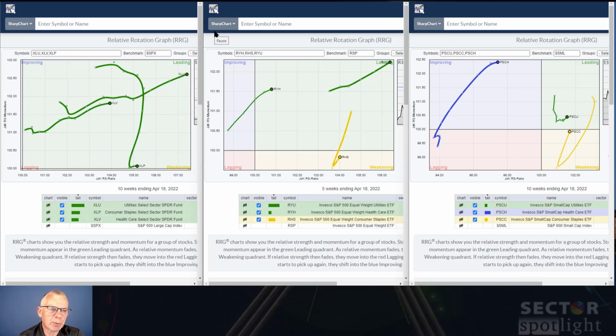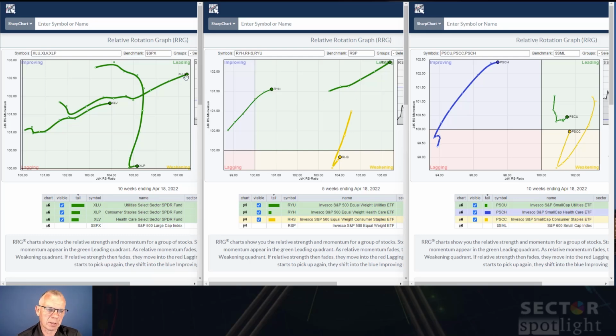If we take the same approach with the defensive sectors, then this is what we see. So here is the group of defensive sectors: utilities, staples, healthcare. These are the large cap sectors, and you can see that they're all inside the leading quadrant. Healthcare and utilities are doing exceptionally well on a relative basis. Staples went through a correction, a pause in relative terms, but has already started to pick up in terms of RS ratio again. If we look at the equal weight, then we see that healthcare is about to pick up. It's just moved into the leading quadrant.